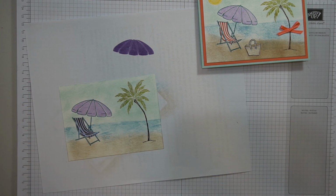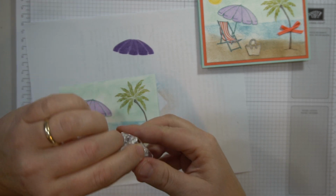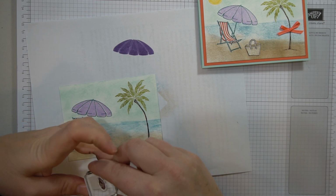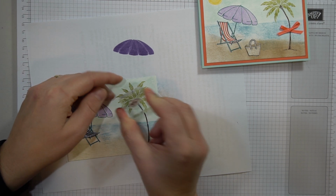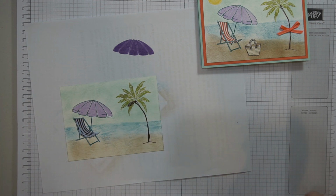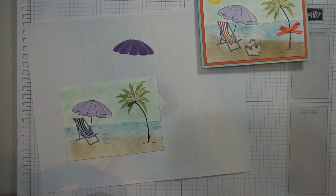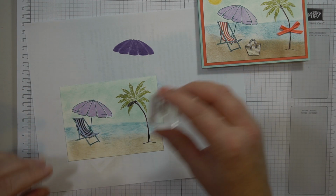Now I did find one stamp, this one, and I'm wondering if this is a coconut. And so I'm going to go ahead and add it and wondering if that's what it was meant to be or what it's supposed to be. So I added a coconut. I don't know. I think that looks a little goofy. I don't think I would do that again. But I thought it looked like a coconut. Who knows? Maybe I need to add a couple of them just to make it less odd.